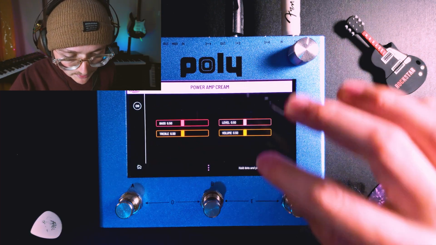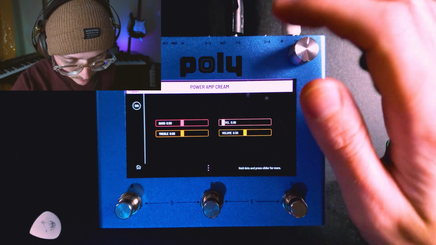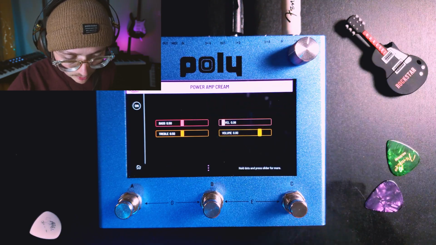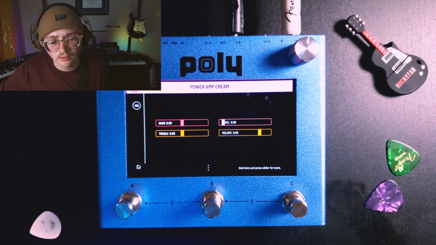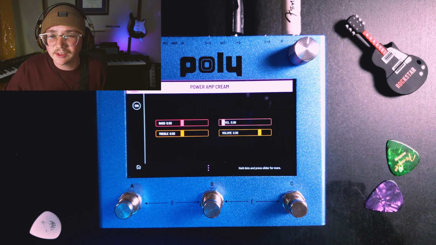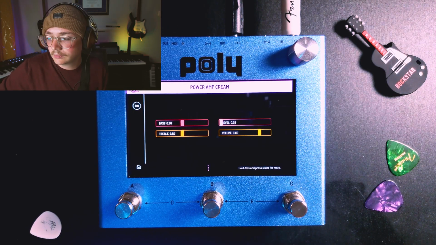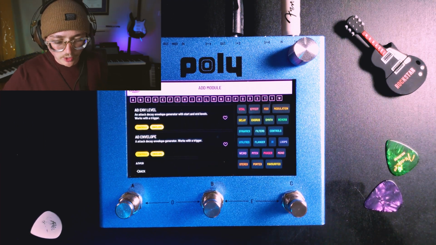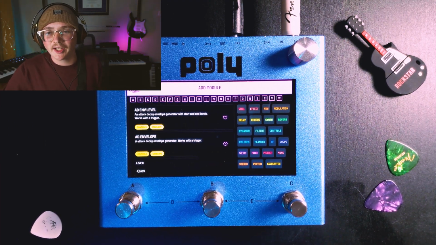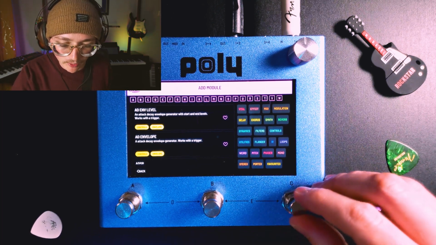That one's kind of aggressive, so let's go in here and let's just turn down our gain. Level is equivalent to gain in the power amp cream. Let's turn up volume to compensate. It's got a little bit of a crunch to it. Take that down just a touch more. And I think for this first tone, we're gonna shoot for just kind of a cliche funk tone, because that sounds like a fun place to start.